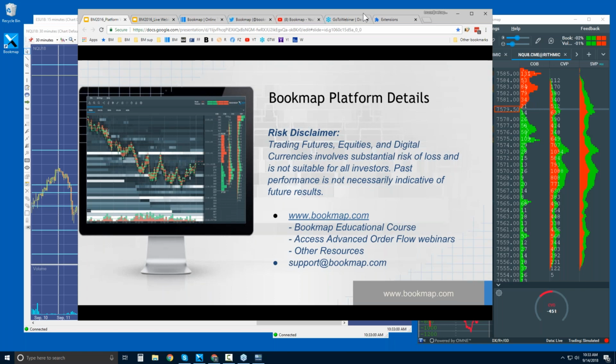The advanced order flow webinars, though, let me explain a little bit about them. It's not a trading room, but due to our analysis there, we start to anticipate where future price might go. Okay, so we are analyzing the live market, and due to a very objective process, then we start to look for where price might go.